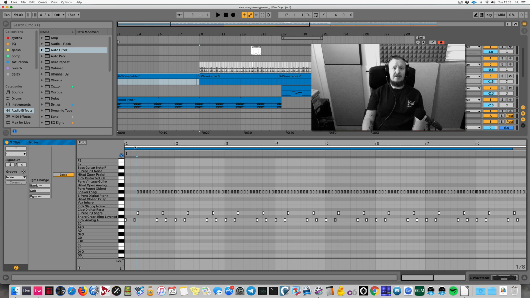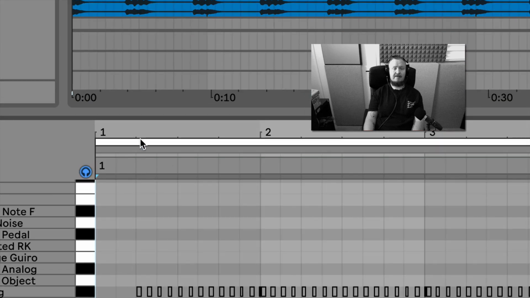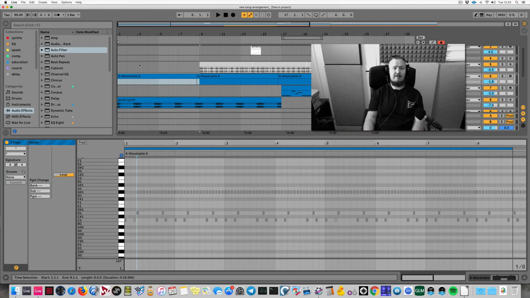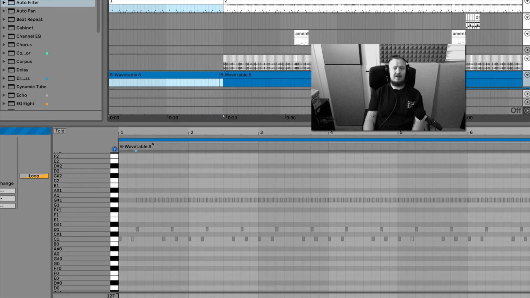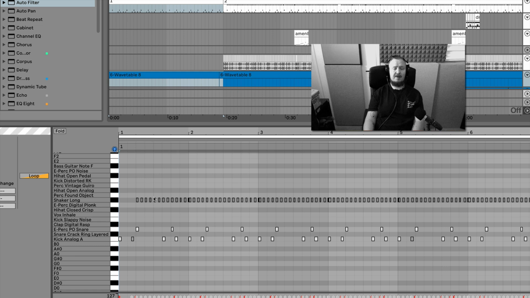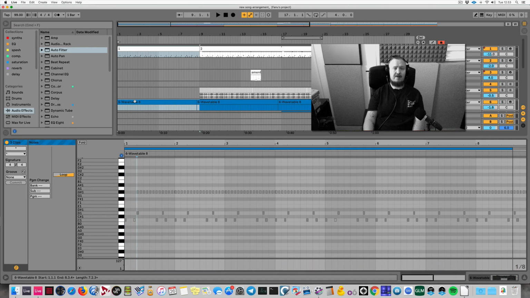You can see the contents of more than 2, but here I'm seeing the contents of 2 clips, and this top bar here reflects the clip color. My wavetable clip is blue and drums are white. So once I click on the white bar, I'm now seeing my drum notes, and I can now edit the contents of the drum clip. But when I click here, it's blue. It's now for the wavetable.